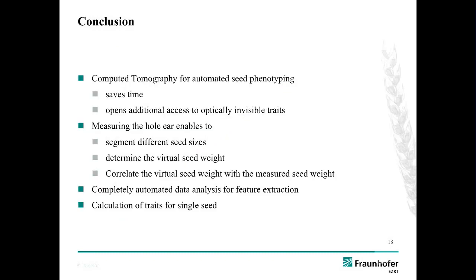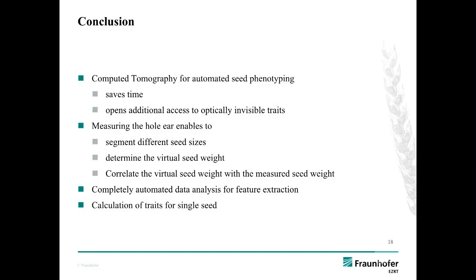To come to a conclusion, computer tomography is a good way to save time in seed phenotyping. It also opens access to optically invisible traits, like the structure within the seed, which you have no access to when you measure optically.